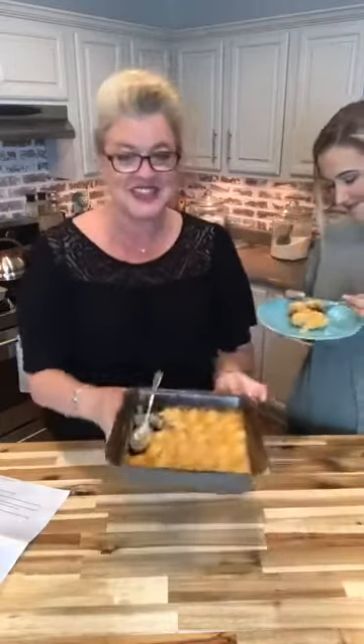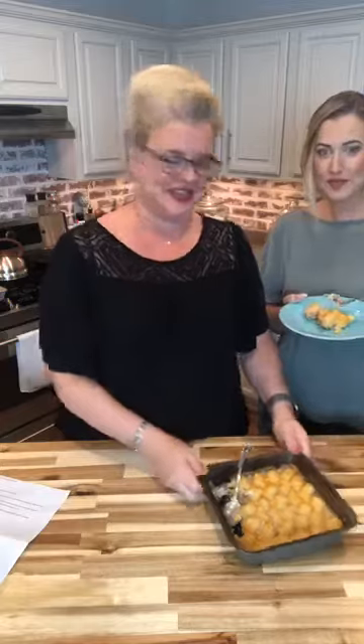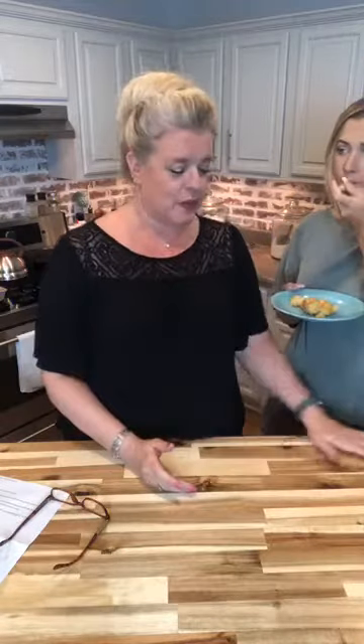Kids of any age will enjoy this. That is tater tot casserole! If our friends Tyler and Shalon are watching, I hope you noticed our dish was intact tonight — nobody got into it beforehand. This recipe will drop later in the week with all the measurements you need so you can cook this for your family or with your family. Bring your kids in, have lots of fun — and maybe before long you won't have to cook supper anymore!